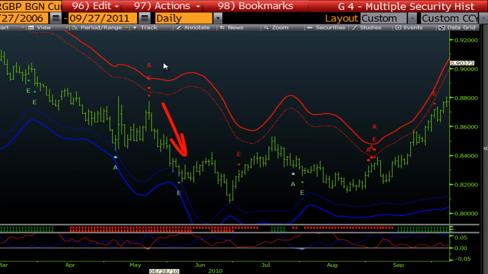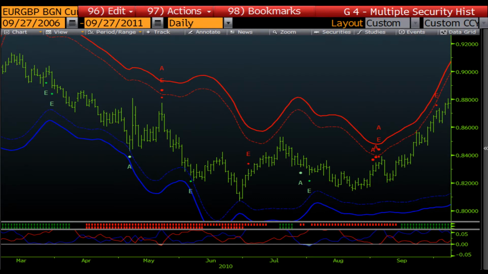This Adeo short at the top is with the trend, and you can see it signals fast and continues with the trend. The Adeo at the beginning of May is a counter trend Adeo long, and you do see that it gives you that 1 bar delay. And it's typical when an Adeo signals against a trend, it may delay 1, 2, or 3 bars, and you'll see several Adeos in a row.